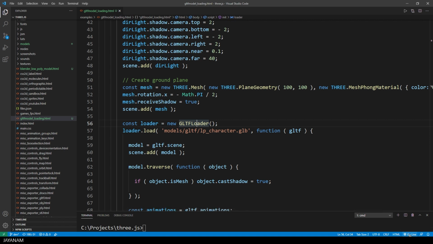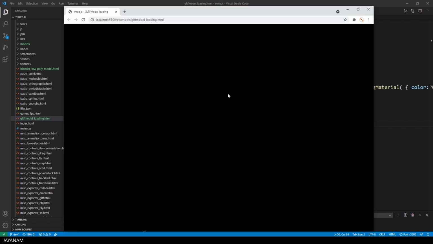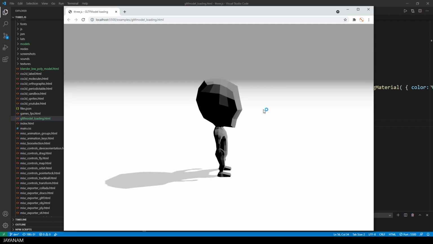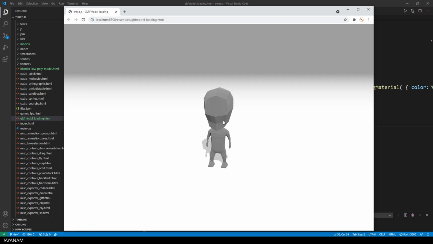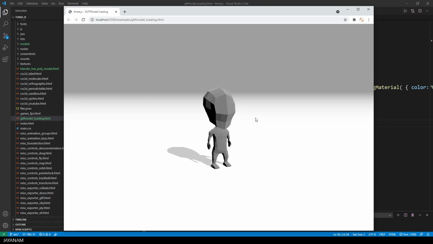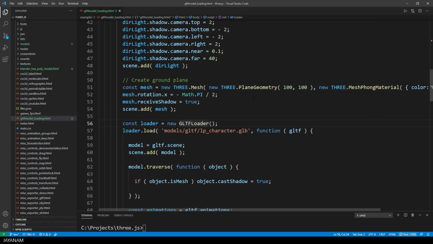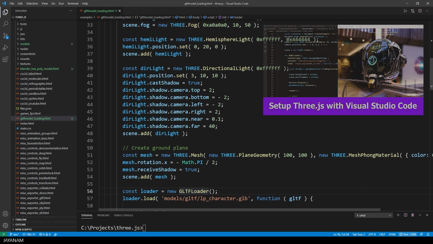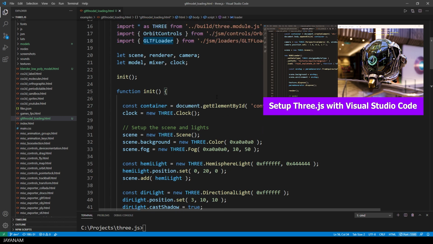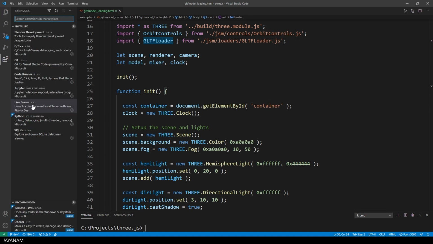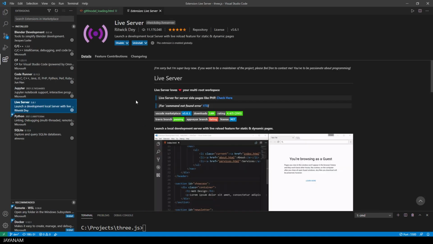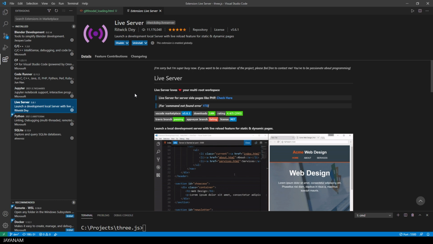So when I press this button, Go Live, my default browser Chrome is opened and a simple GLTF file with a low poly character and an idle animation is loaded. For this, I'm using Three.js, which is a JavaScript framework. In the previous tutorial, I already explained how to host an example like that on a local web server by using a VS Code extension. It is this one here, Live Server, and the link to the tutorial is added to the description below.